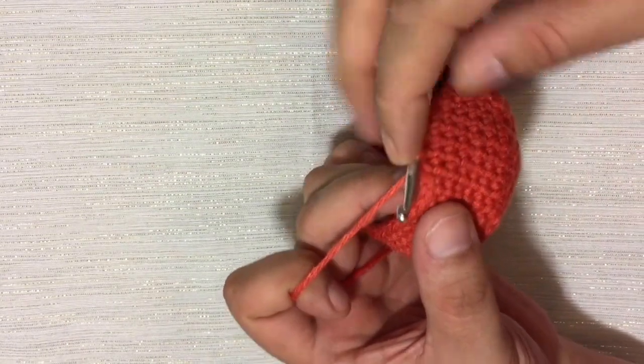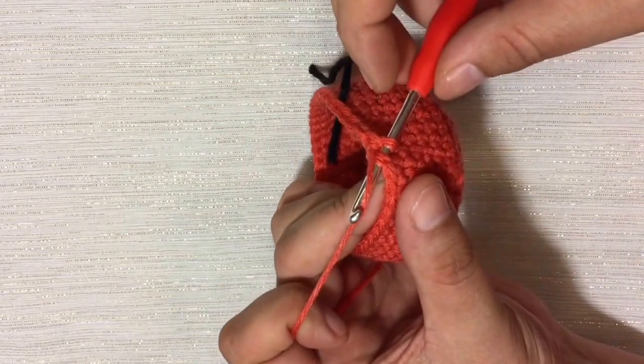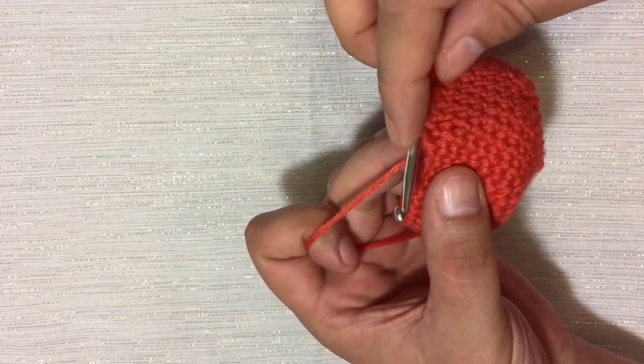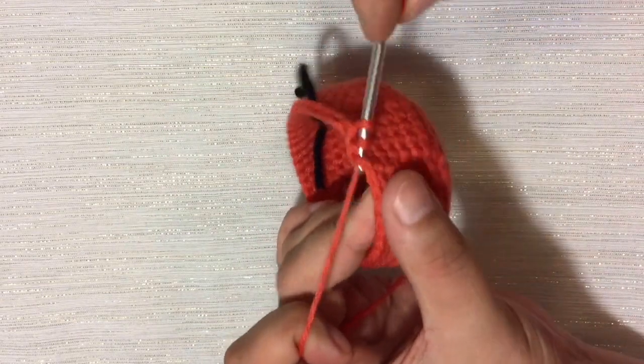And for a decrease, a single crochet decrease is really simple. You go into your first stitch, pull up your loop. Now you have 2 on the hook. Then we're going to stop there and not finish that off. And then we're going to go to the very next stitch, go in, and pull up another loop.